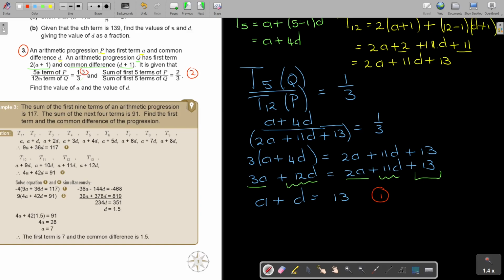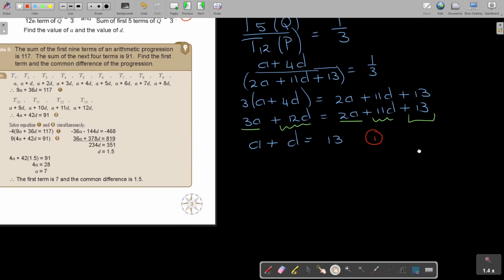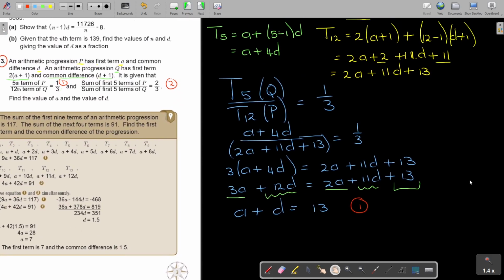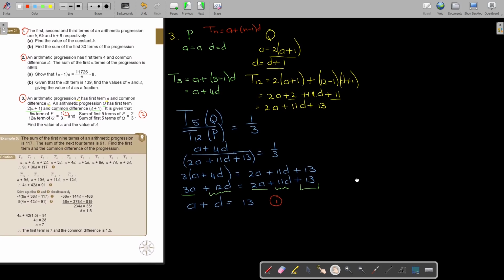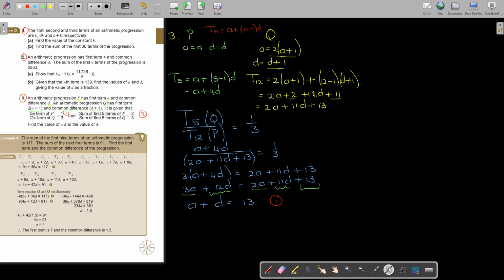So that was equation 1, and now I will go for 2. So now it's going to be the sum. So let's keep on to my colors. I think I'm going to make it smaller because I want to see the top also. I'm just going to do it here. So it's going to be S5, and I'm at the green again. I think I'm going to rather do it under.